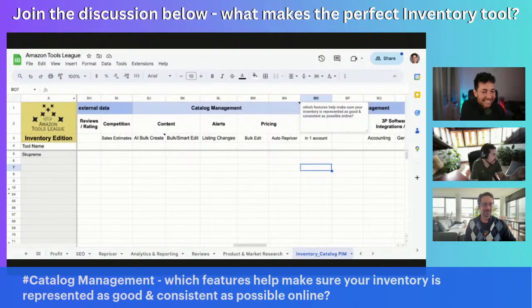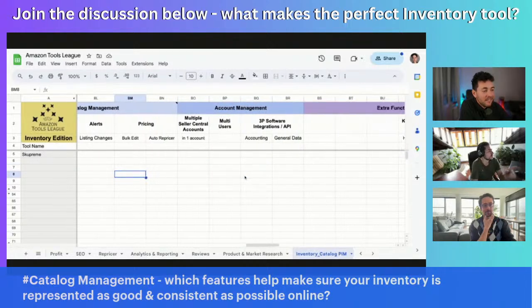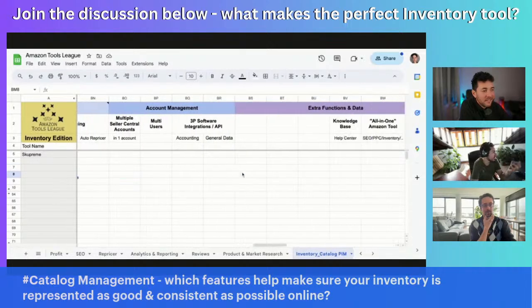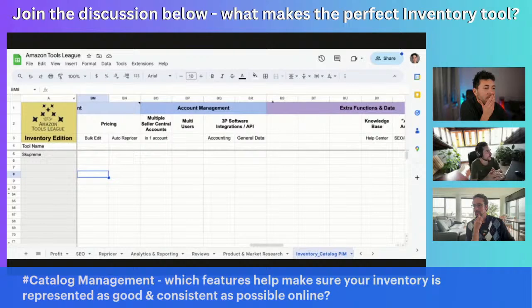Hey, to summarize that last point, multi account. Yes, you need that. Whatever software you're choosing, you need to be able to not only do it for one brand, because if you're in e-commerce, most likely you're not capable of just doing one project. You need a couple brands. And so you're managing multiple brands. You need to be able to do so. Effective management of multiple brands.